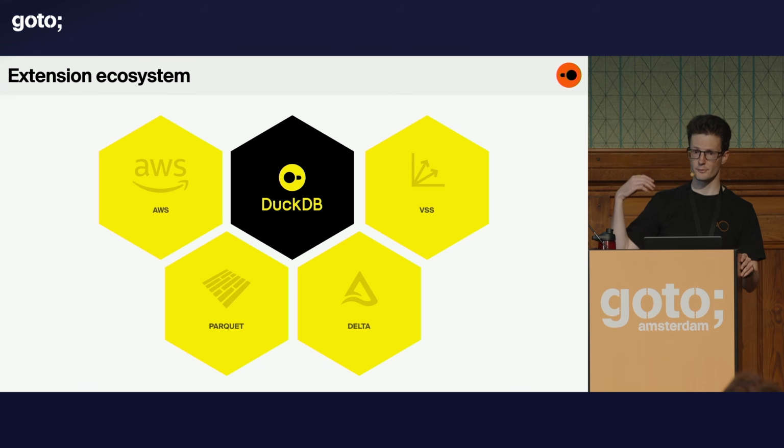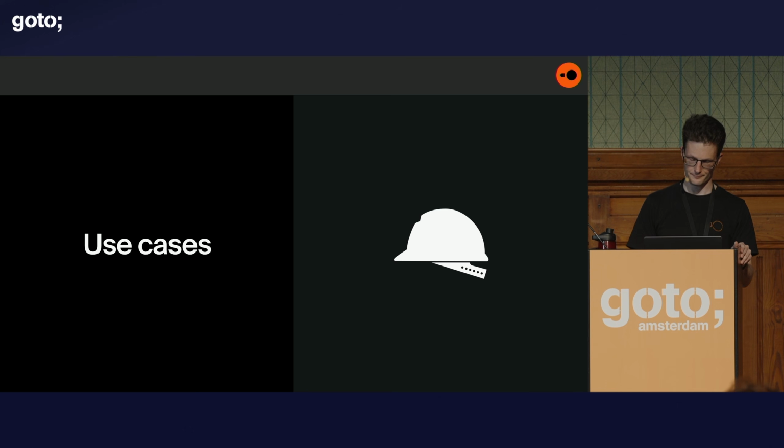And what we want to do going forward from version 1.0 is an extension ecosystem where DuckDB is in the middle. It acts as kind of the fabric between different extensions, and you can do something like HTTPFS request over Parquet, and these work in tandem, and these integrate with other DuckDB extensions. One of them may be something for a data format, the other one may be VSS for vector similarity search.